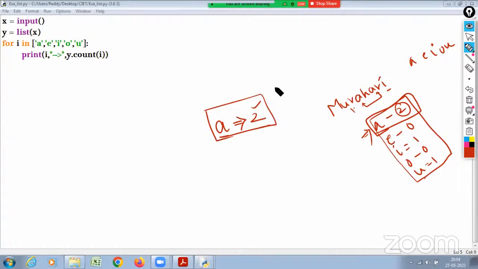That is the question. So I will print the count values of each vowel. Now I want to print only the maximum count value.